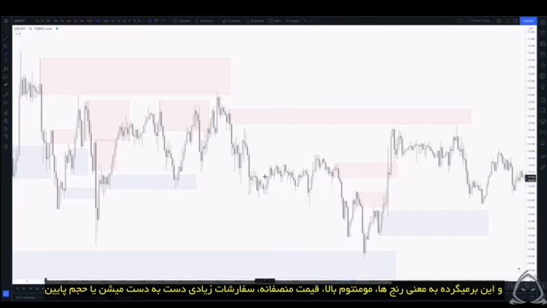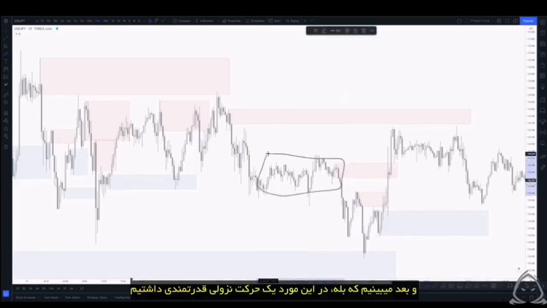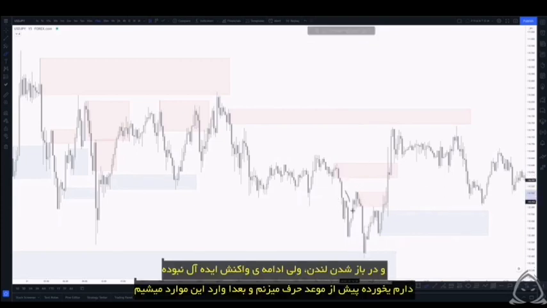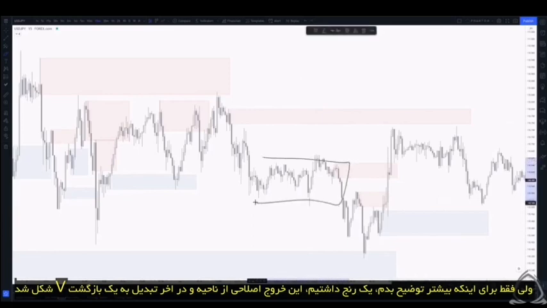And again, this goes back to what ranges imply: high momentum, fair value, lots of orders changing hands, or low volume. And what we can see is, yes, in this case, we did get a decent move out. We can argue that these are some larger candles coming out pre-London session and at the London Open. But the follow through wasn't exactly ideal, but I'm getting ahead of myself when I touch on some of those topics. But just to explain this a little further on, we had a range, this corrective departure from the zone, and then it ended up being more of a V return.